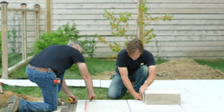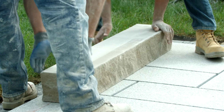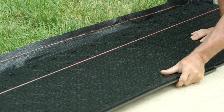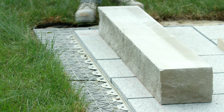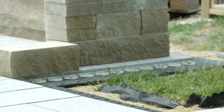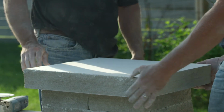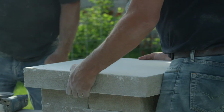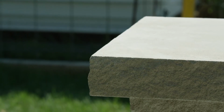In this project, the pillars are part of a garden wall, installed over existing granite pavers set on Easy Base, a high-density foam panel that replaces traditional compacted aggregate-based installations. The Easy Base extends 12 inches beyond the wall and pillars for added support. Using a Polycor 20 by 20 by 2-inch Indiana limestone wall cap and allowing for a 2-inch overhang as a guide, the pillar dimension was set at 16 by 16 inches.